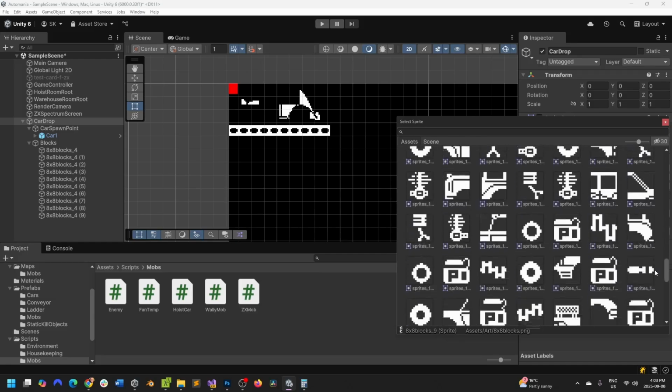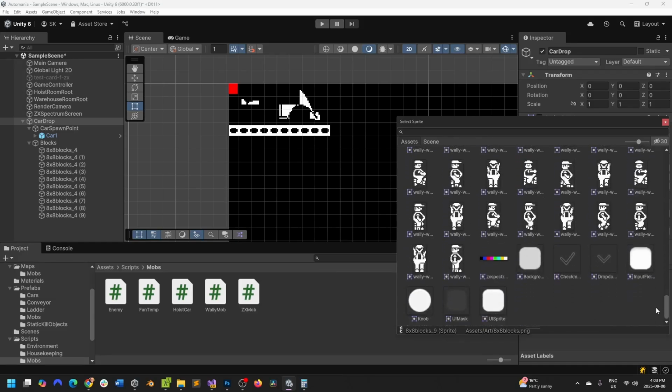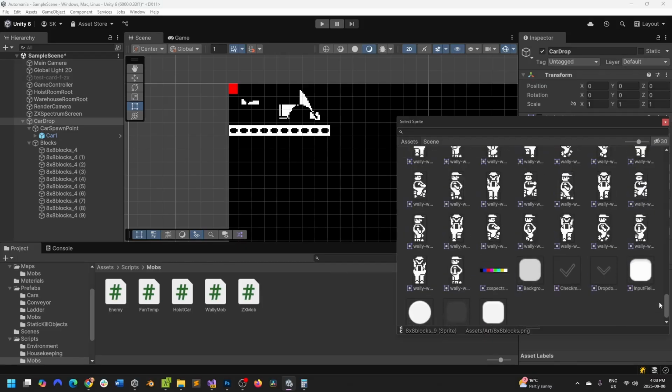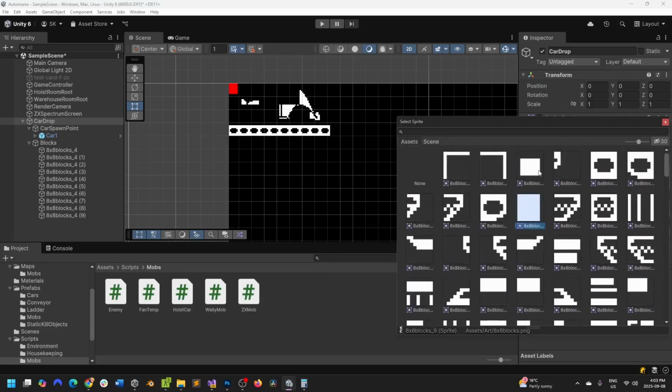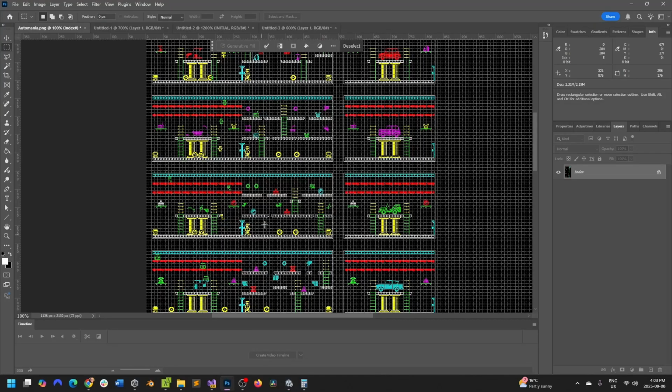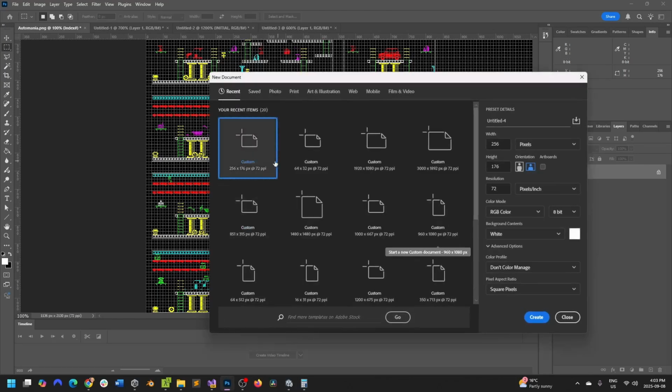I need something that's full. No, these are all rounded rectangles. I need a square thing, so I'm going to create one quickly.